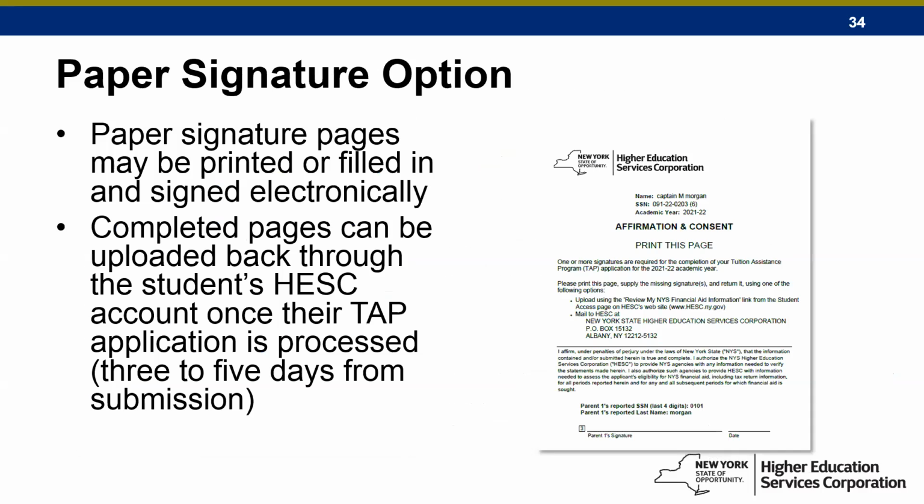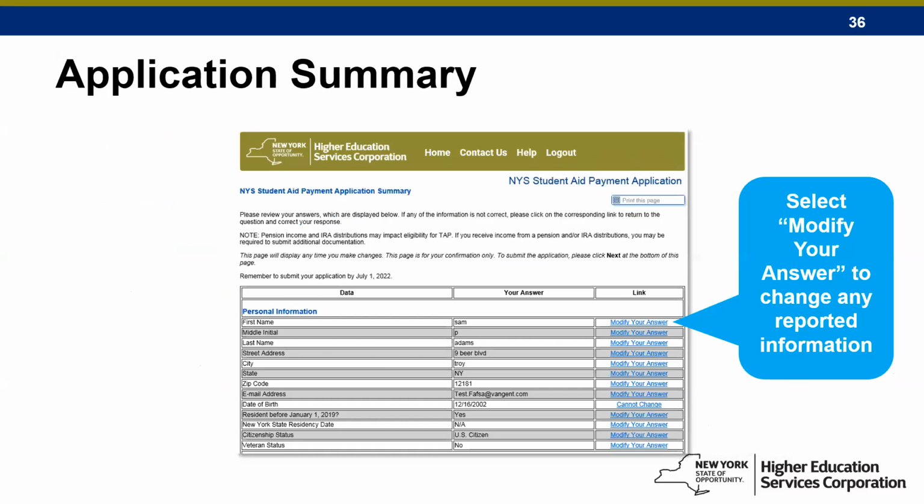If they don't, they could sign on paper. And the paper form, you can either mail it, or I recommend waiting. Once your TAP application is reviewed and processed, you'll get an email saying that we're looking for your parent's signature, and there'll be a link that you can upload it to through your account with us, where we could then electronically accept the page that you submit, and then we would then apply their signature.